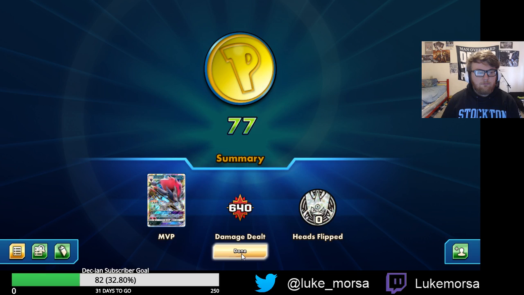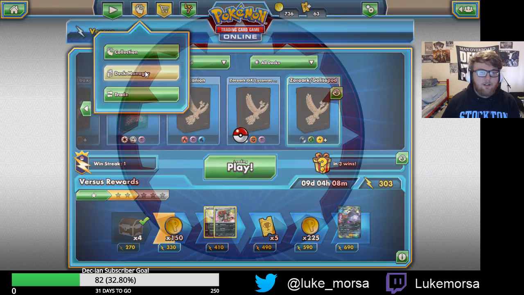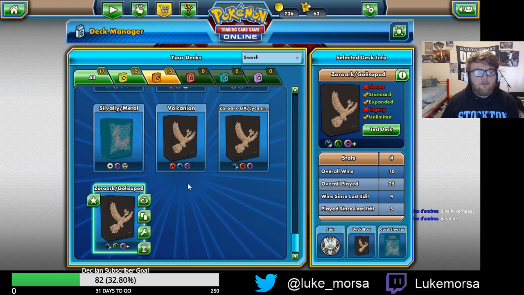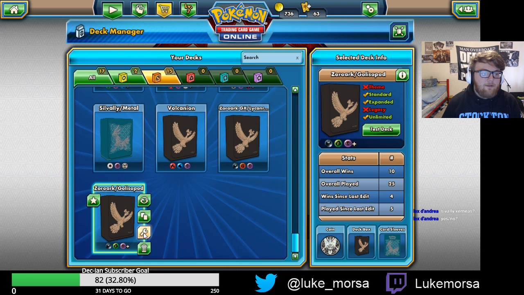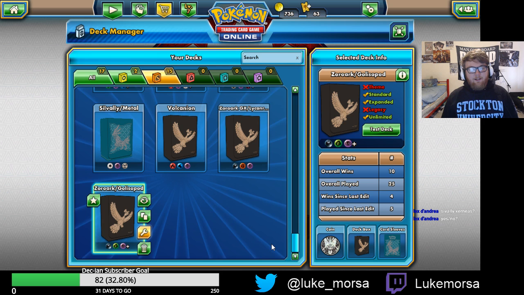Alright, so I definitely like having the 4-3 Golisopod in the end. What do you guys think of the list? I just made a few changes. It's mostly Silvally Xerneas. I personally don't like it. I don't think it has enough to beat the meta right now. I could be wrong, but Silvally's weak to fighting. Xerneas is dependent on hitting your max elixirs and getting the early Geomancy.